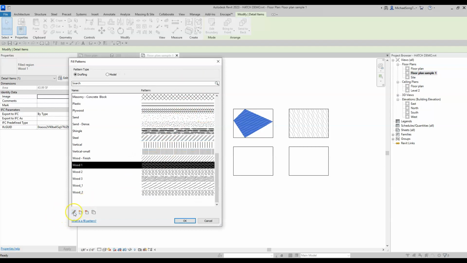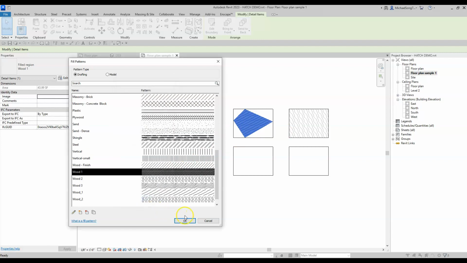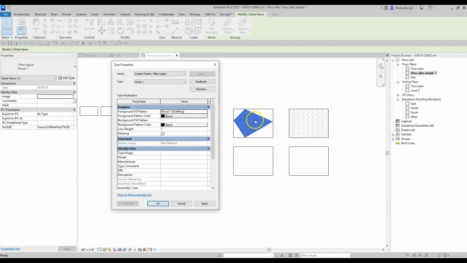For instance, right now you can see this scale here. If I go to import scale 0.25, click OK, it should get much tighter. This, I'm going to apply. You see how the pattern got much tighter? So that's how you can kind of adjust the patterns. Now, they're not super customizable, but you can edit them to a certain degree and level.